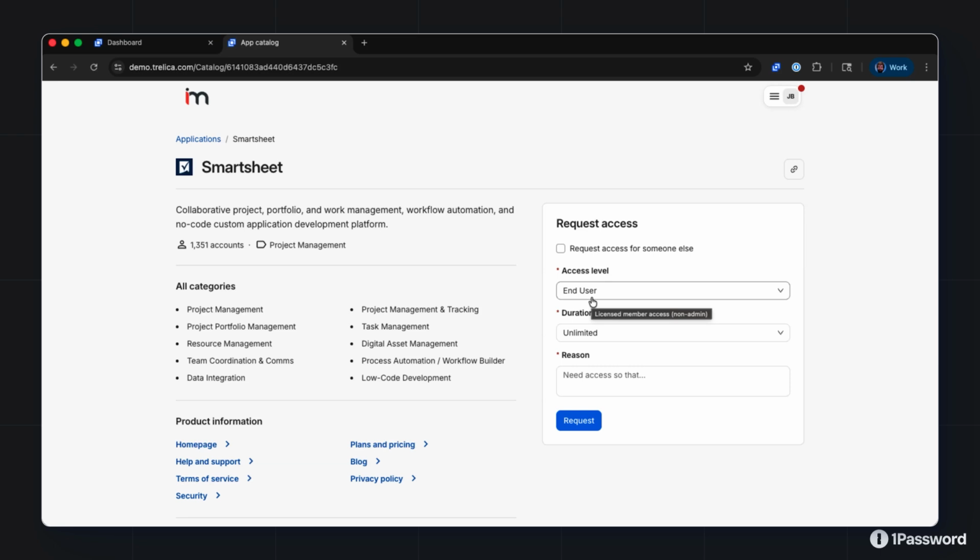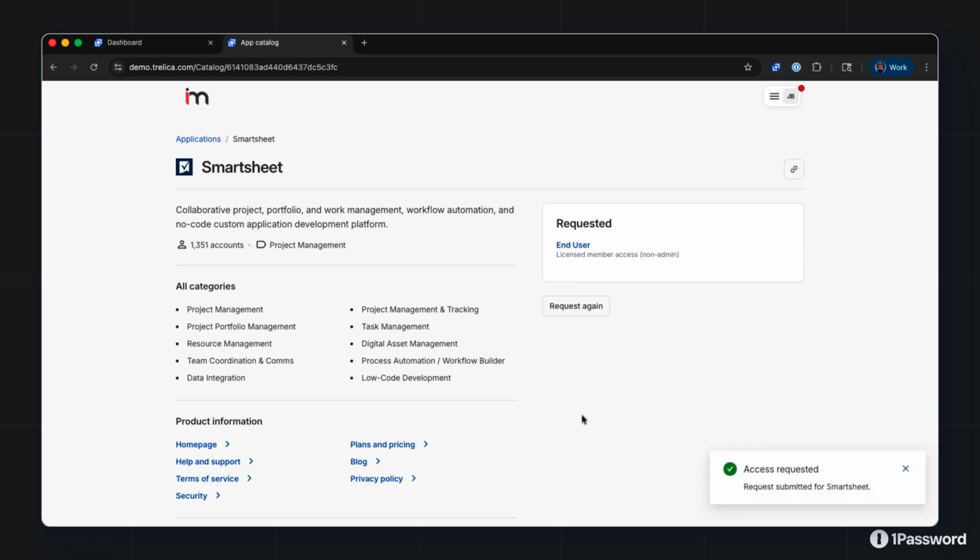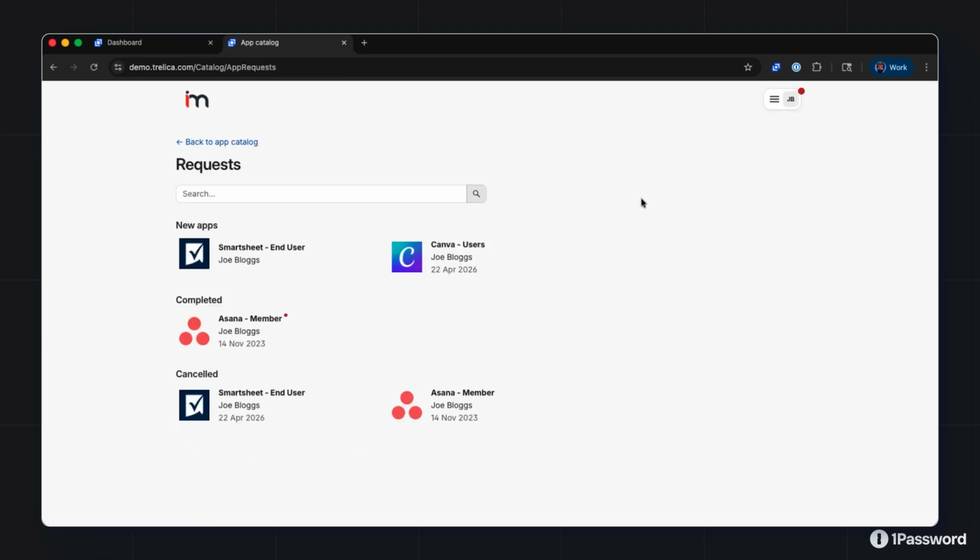So Joe can request end-user access to Smartsheet. No other levels are available to him. You can also have time-based access requests. These can be configured against policies behind the scenes that we'll look at in a moment. So Joe's going to request a month's worth of access to Smartsheet, and that is because he is rotating onto the PM team. Now, once we place that request, we send a notification to Joe, which can be either by email, Slack, or Teams. End users can also view all of their past requests here in the web app.